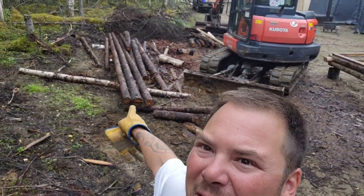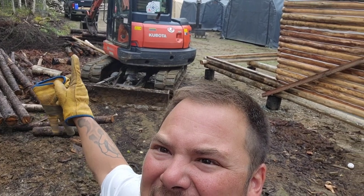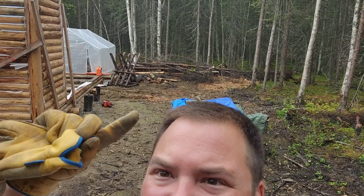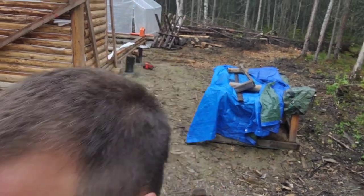I gotta move all that wood. Those are my good builder logs. And all those little pieces, those are all firewood. But I forgot to turn the camera back on before I did that. Well, as I move all that stuff into place in the wood pile over there where it's gonna go, then I can move the blue bench.